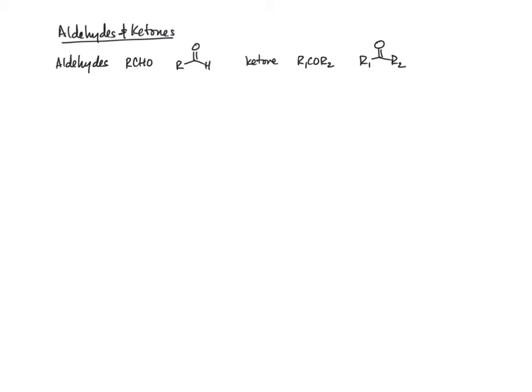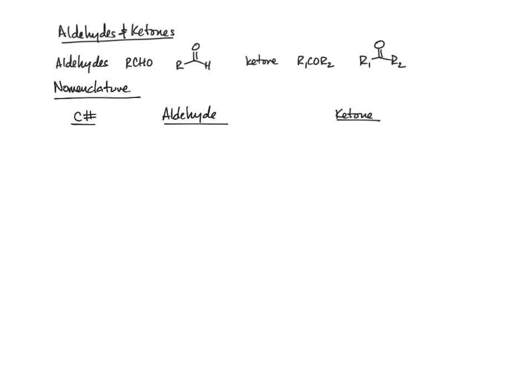So let's go ahead and look at some nomenclature. And so one way that I found to be very positive when I was learning organic chemistry was to try to identify trends and really put those trends into a table. So what I want to do here is say carbon number in this column. Then I want to say aldehyde. Then I want to say ketone.